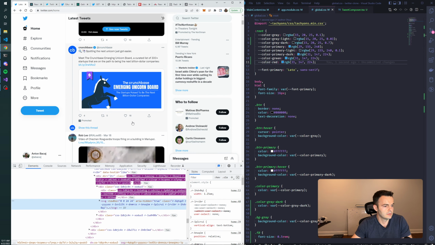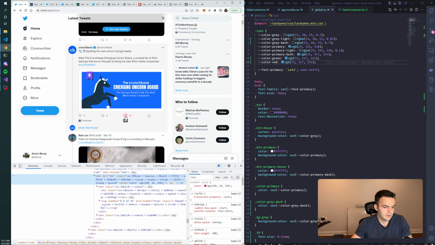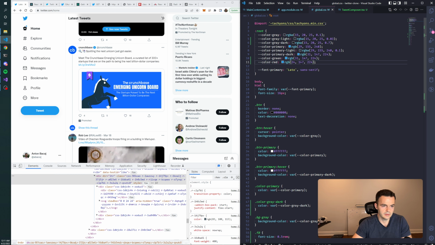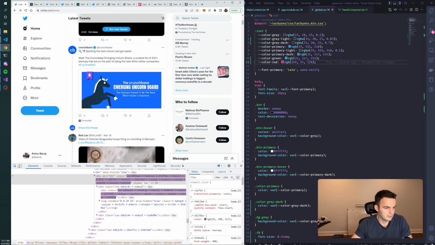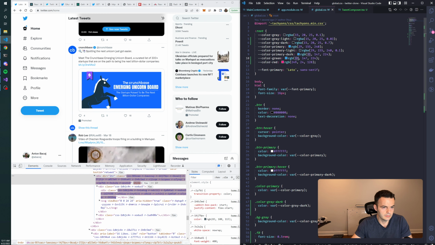Let's get the red color. RGB 249-24-128. Okay, and the green 0-186-124.